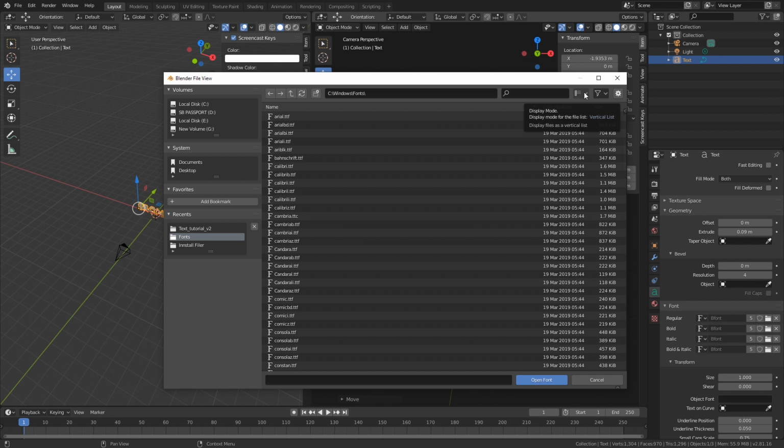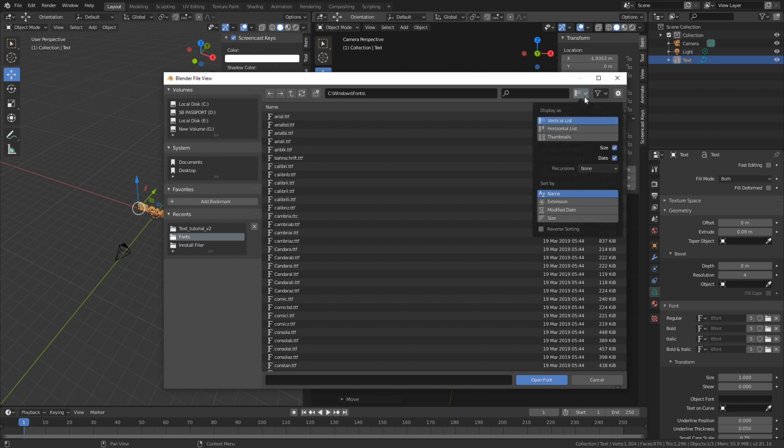But if you're on a Mac, you have to go elsewhere for your fonts. There's a font book, I believe, where you can export fonts from it. In that case, if you have a .ttf file, or if you downloaded a cool font from a font site, you can always save that in your folder where your project is and just get it from there. Just use the volumes to navigate to wherever your font is.